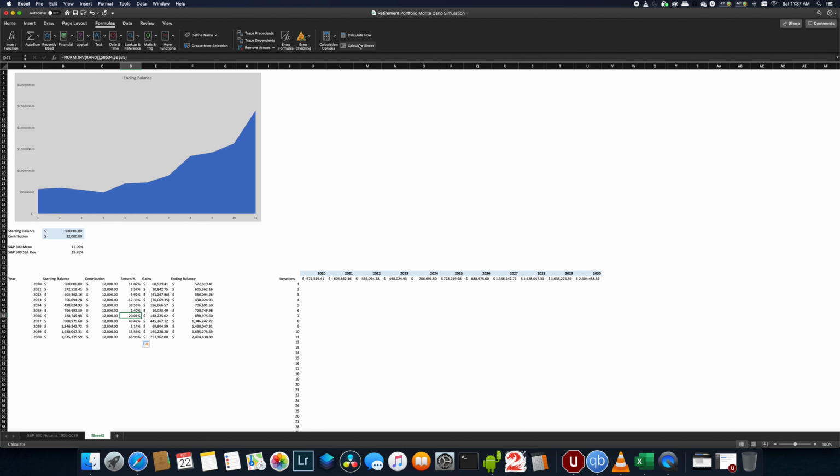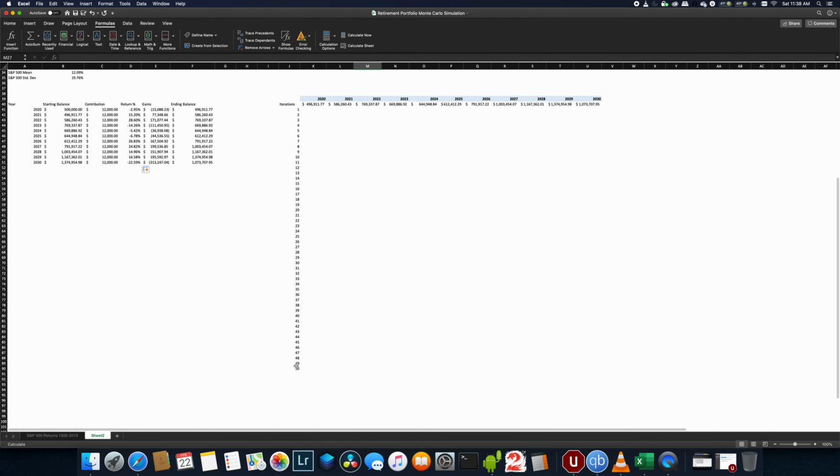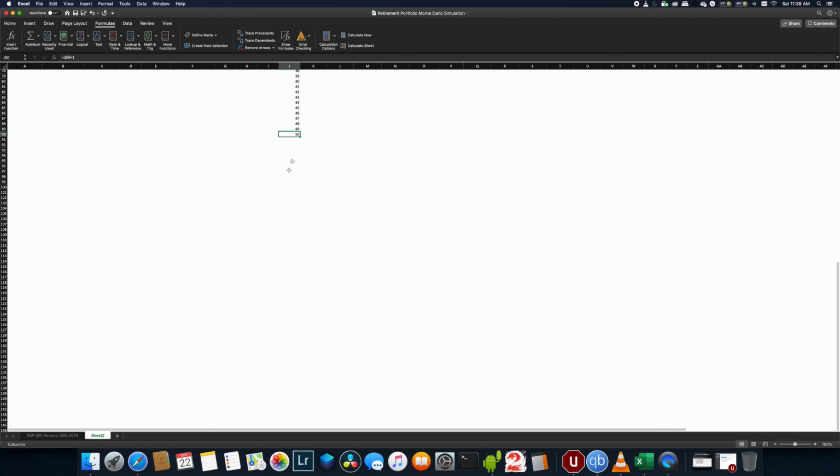Now, I said before that there are some issues with Monte Carlo simulation, but for our purpose, it's better than using a flat assumption. Okay, so I'm not going to get into the issues. All right, so now the next question is, now that we've set this thing up, how do we go ahead and get 50 runs of this? Okay, you can do 100 runs if you want. And you know what? I'm actually going to just copy this down to 100. I'm going to go ahead and do 100 runs just for the hell of it.